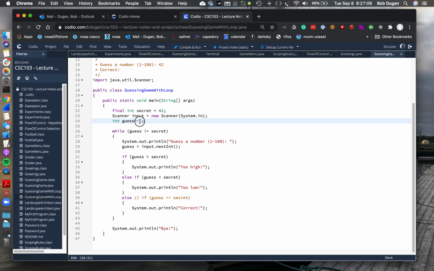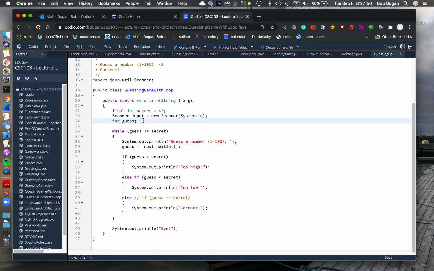But really, even this can be problematic because sometimes the value that you choose for guess, the initial value you want to pick for guess, might not be something that you can know in advance is invalid. So in this case, I guess -1 is an invalid value. So I know that this expression will always evaluate to true if I set guess equal to -1. But sometimes it's hard to pick the right invalid value. And so that can make your code a little messy.